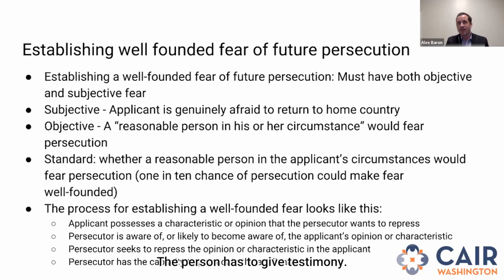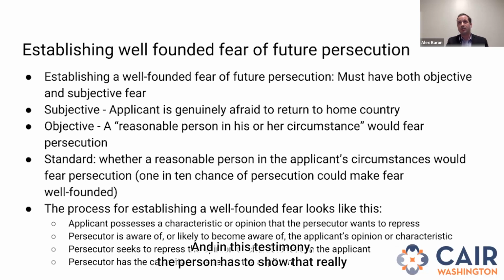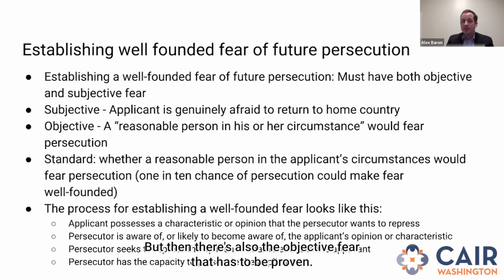The person has to give testimony. In any asylum case, the person will give both written testimony when they submit their application, as well as oral testimony when they're asked questions by the adjudicator. In this testimony, the person has to show that they really are afraid and explain in tangible terms why they're afraid. But then there's also the objective fear that has to be proven.